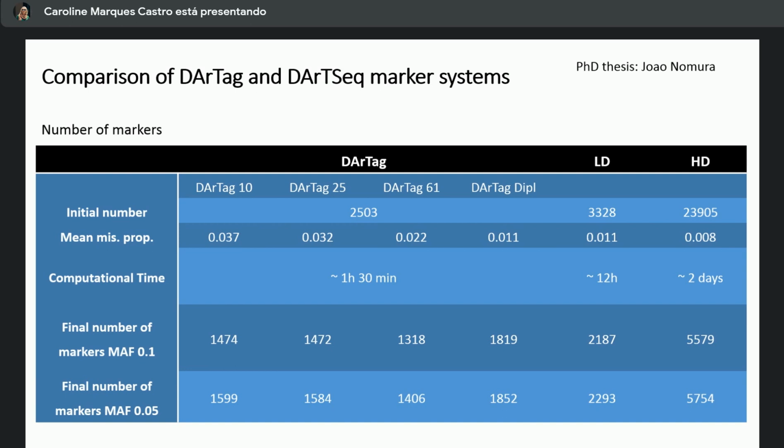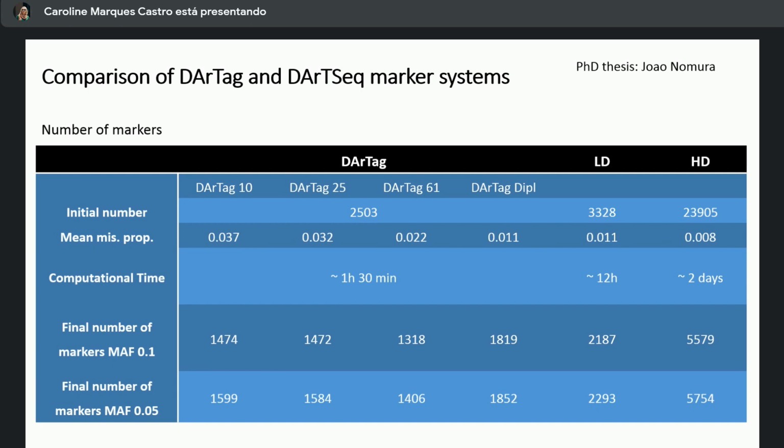Starting from these different marker numbers, Joao was again looking at how long it takes to call these markers. You can see that there's a significant difference.